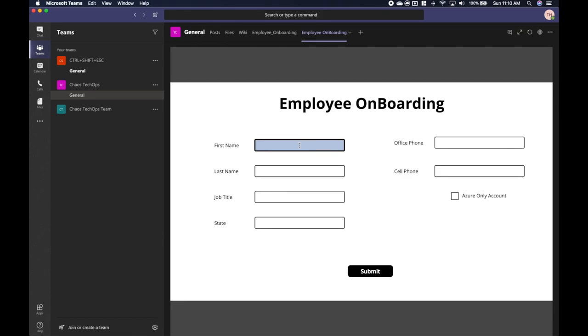Since the Power Automate flows for both the SharePoint list and this Power App are essentially the same, let's go ahead and kick off an onboard request. This time we'll be creating an account in our on-prem environment with our hybrid workers. Martha Jones is an analyst out of Kentucky with some test phone numbers.